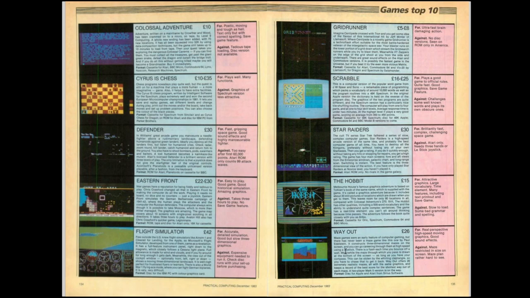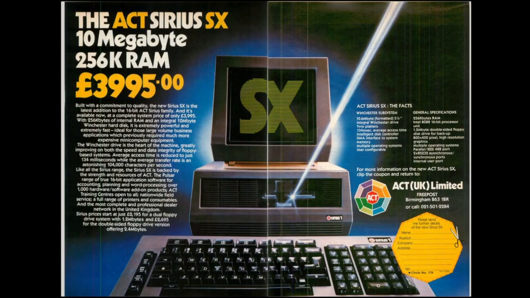And the final thing to take a look at before moving on to the game listing is this, the Act Sirius SX 10 MB 256K of RAM. This is an absolute beast of a computer for this point in time, with a hefty price tag of £3,995.